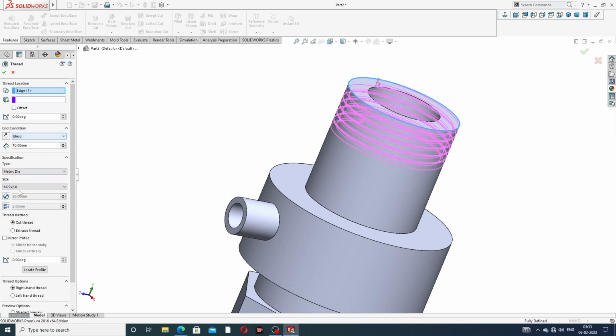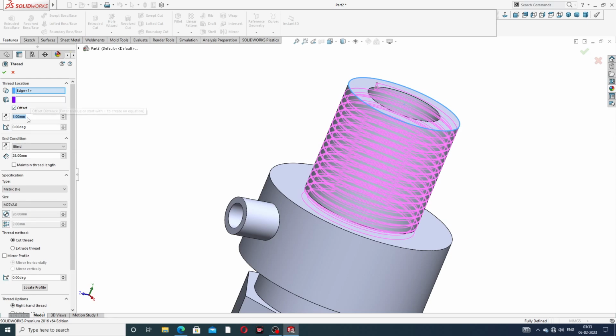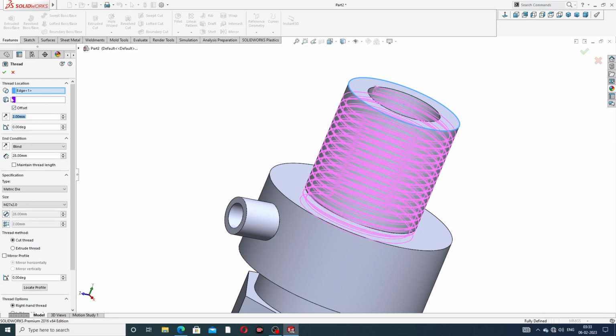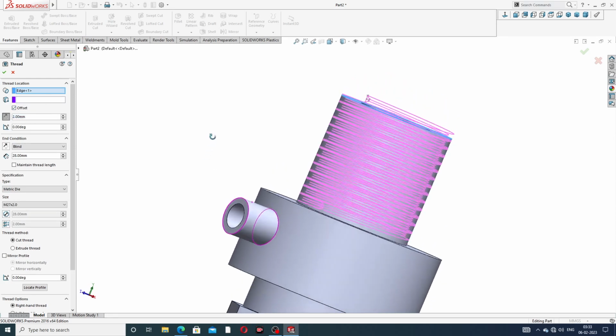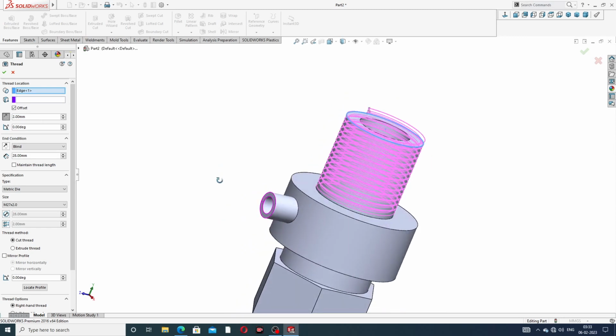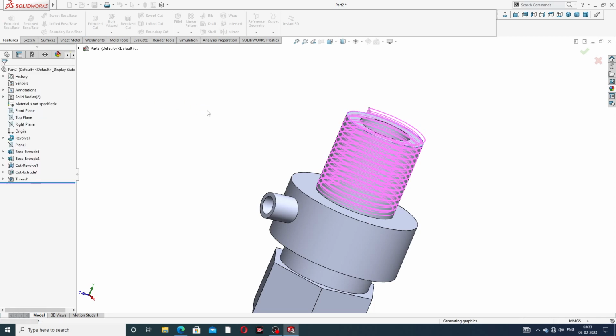Okay, M27 is correct, and okay, all is perfect, and the length is 28, and this offset is 2 millimeter, and the direction is upward, and all is perfect. 28 and metric, okay, click okay, this is perfect.